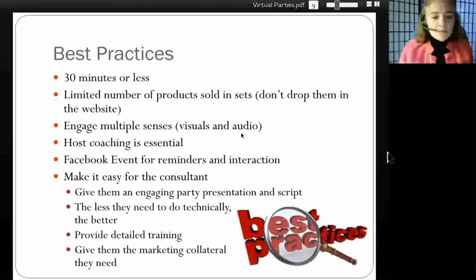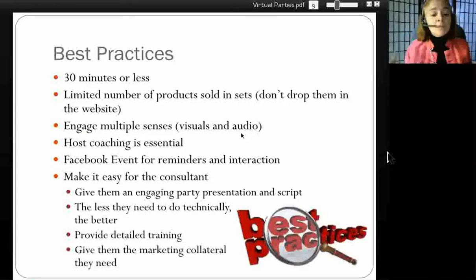And one more thing to keep in mind is that the trickiest part of a virtual party often is the shopping part. Your sales will be lower if you just send people to the consultant website to shop. You need to present that limited number of products. Those product sets mostly need to be under $40 and grouped in sets. And then you can use a customer special that's slightly over that $40 limit to upsell. So, for example, if a product set is $40 and your customer special level is $50, you can encourage guests to add a $10 add-on to qualify for the guest special.